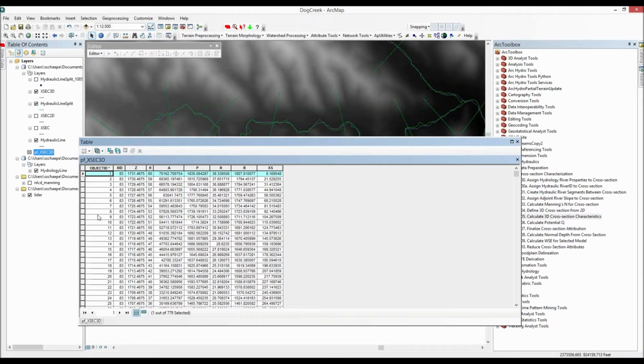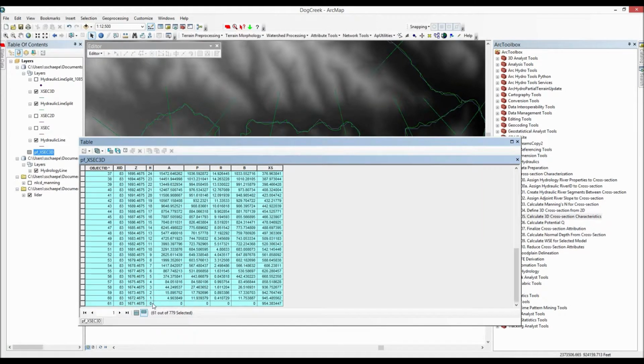You can see the deepest one was 60 feet. Yeah, so this is just one cross-section and then all the iterations it has. So 60 feet all the way down to a foot in depth. So you have your depth, you have your area, you have your wetted perimeter, hydraulic radius, and your width.